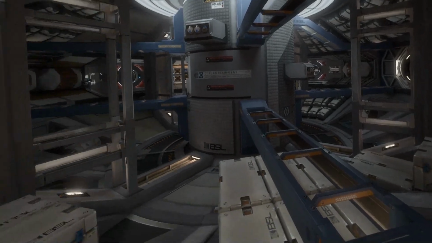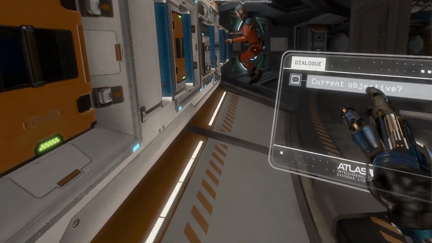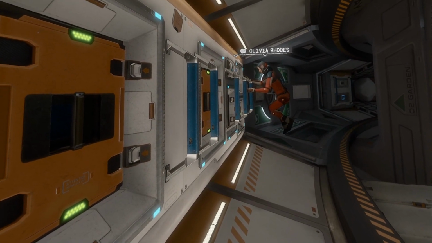I don't understand what she's talking about. All right, let me see if she'll tell me. What am I supposed to be working on now? We need to stow the cargo crates. I did that.